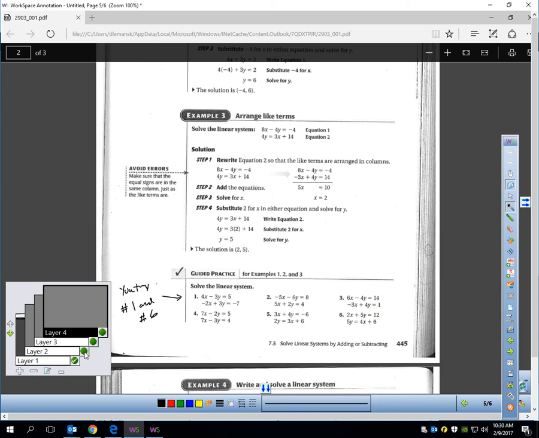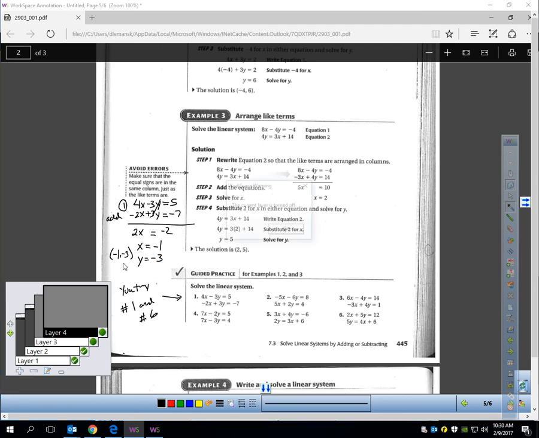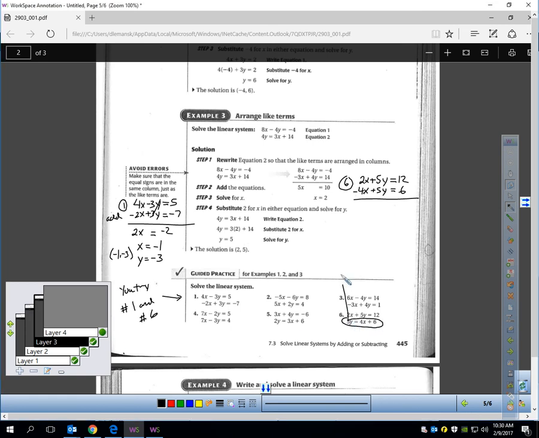Okay, you're back. Your answer for question 1, if you add these equations, the negative 3y and positive 3y eliminate, you ought to work this out to the ordered pair, negative 1, negative 3. The second problem, number 6, first of all, you got to line these up in standard form. So you notice the second equation, I had to rearrange that second equation into that form.